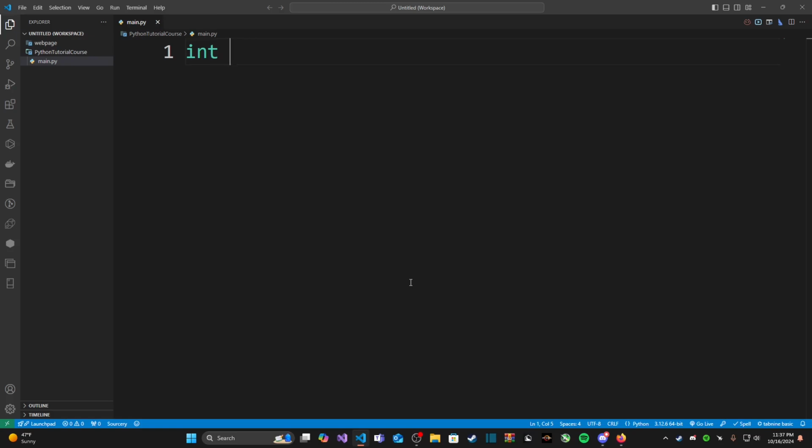And actually, unlike some programming languages, Python does not have a set maximum size for how big a number can be. There is no maximum size for a number in Python. We can make our integer number as large as our memory can handle. So if you want it to be something like 1 million, million, do so at your own risk. Do it as large as you want to.